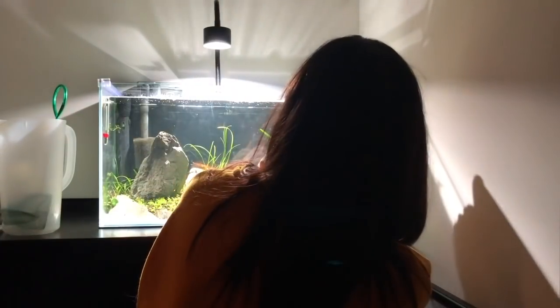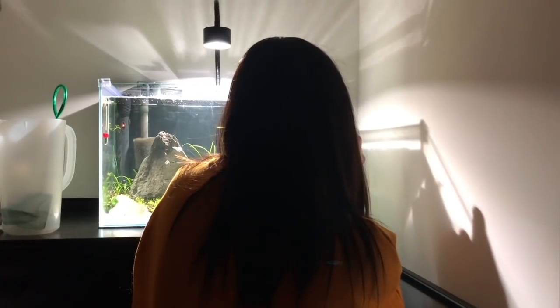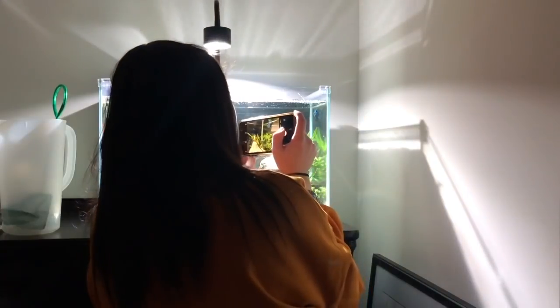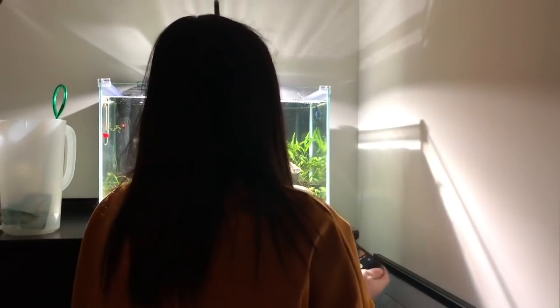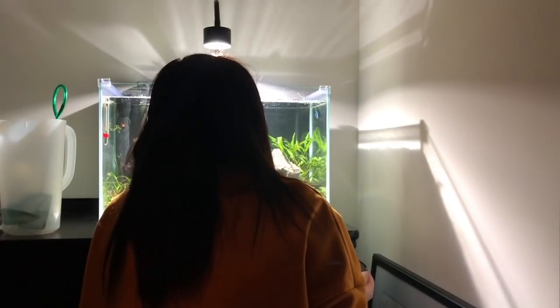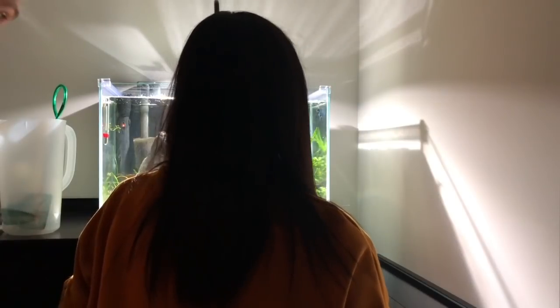It also looks really good and makes me happy that I've got one tank upstairs that is kind of a showpiece, and then I can invite everyone else that visits downstairs into the huge aquarium room where we've got the 125 gallon, and then we're going to have a boatload of tanks behind that, so that's going to be fun. But overall, really happy that the wife likes it, and I think it's going to be something that we can talk about together and watch together, just as we are doing right now.